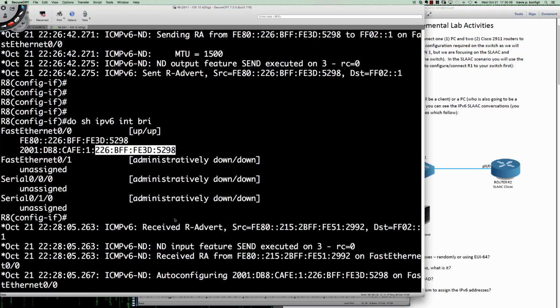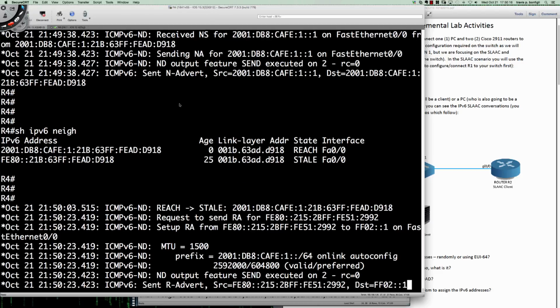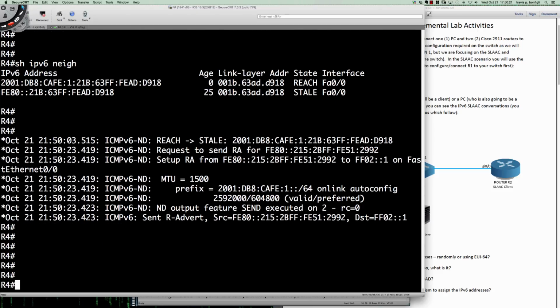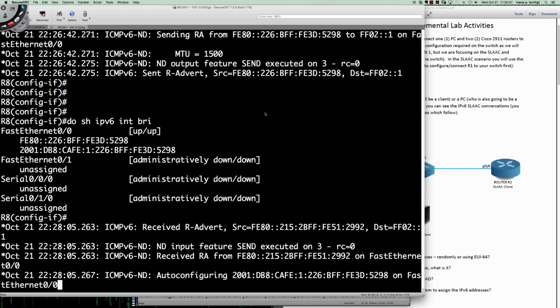And you can see these router advertisements. Every 200 seconds, we're getting the router advertisements. So, back over here on router 4, you'll notice we don't see anything from router 8. Why is router 8 not in the neighbor table or the neighbor cache? Well, the reason is exactly why we didn't see the MacBook Pro in there either. It's because we haven't generated any traffic.